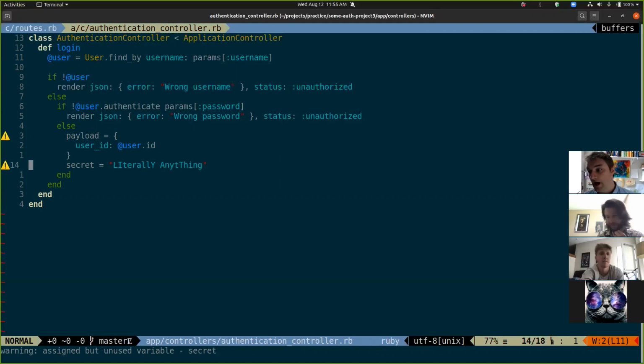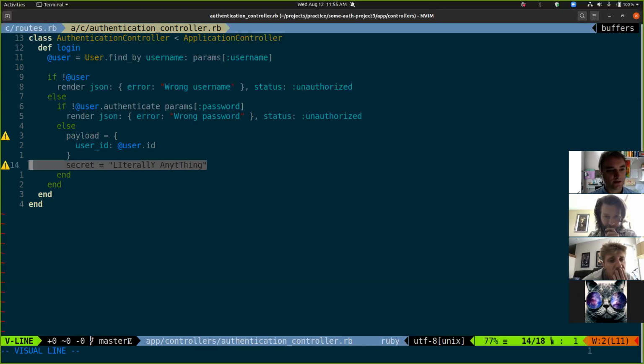Okay. Now, I mentioned we'll talk about this, I think, in the third one. Rails gives you a built-in secret that you can use, but it's just a string like this. Cool. Lynn, do you know what I do next with these two things?